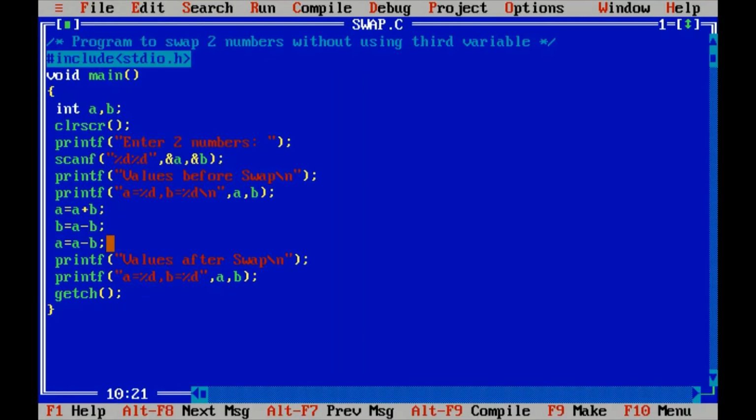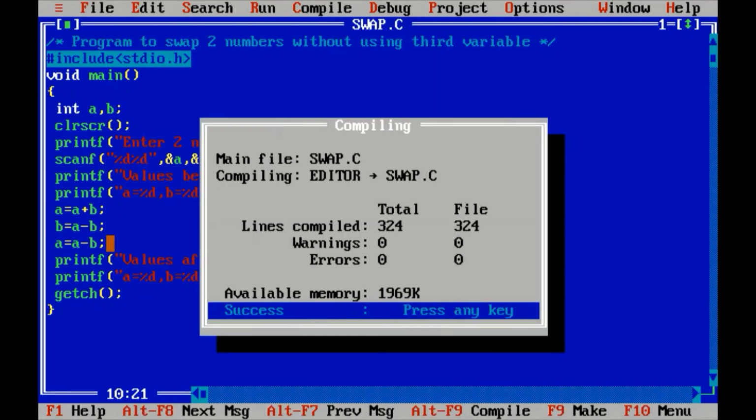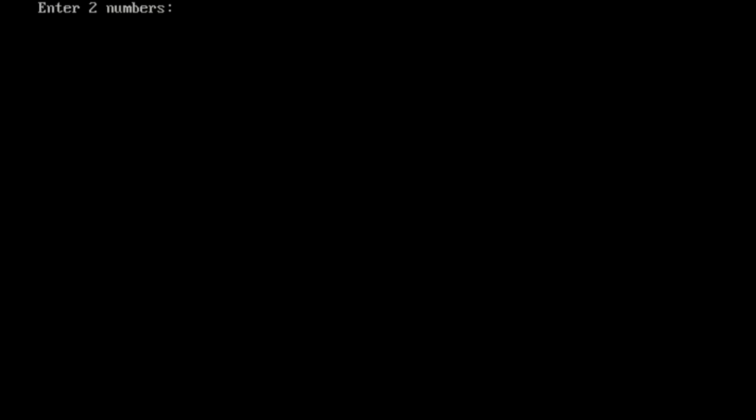Let me save it, compile and execute. 10, 20, enter. Values before swap, a equal to 10, b equal to 20. Now the values after swap is printed on the next line as we have included \n. Values after swap, a equal to 20, b equal to 10.